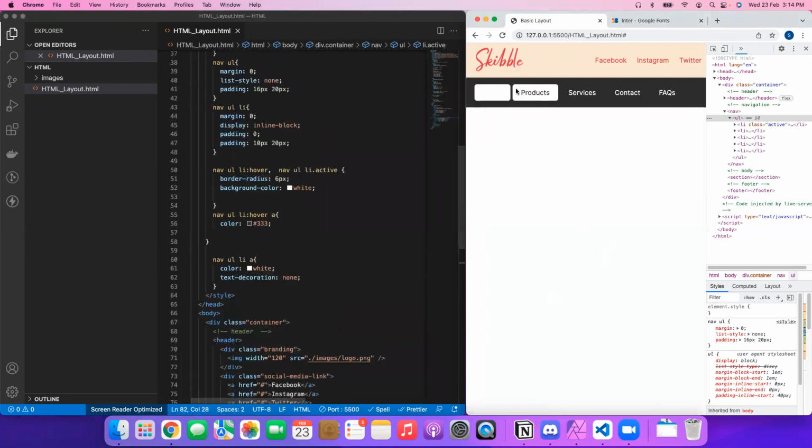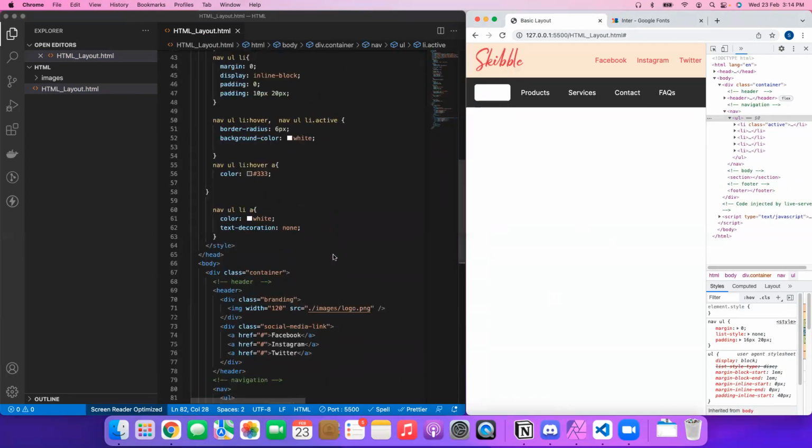See, now this li item is active. Now the same style is being applied, but the color we only did for this. So you can simply put the same here. So comma, navigation, inside the navigation there is ul, inside the ul there is li which is having an active class, and inside the active class there is an anchor tag. Apply this there. So as soon as I kept another selector there, it is applied.